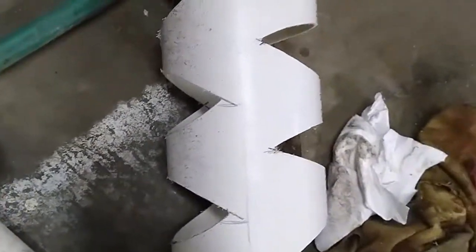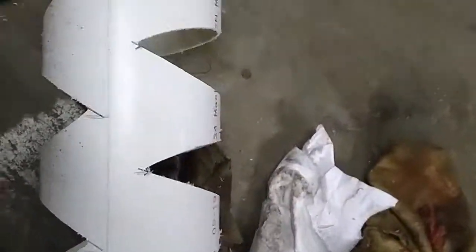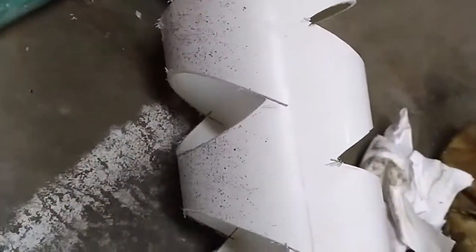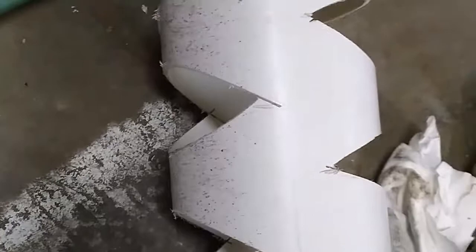For the other side — and this is where it gets kind of important depending on what you're doing with it — you could either leave this side full. So don't take any cuts out if you have it sitting on the bottom in a sand bed or pea gravel bed. Or like mine, which is going to be standing straight up, I just put a quick score in the center to keep some structure so nothing breaks while it's in there. After I cut all that out, I'm going to sand it down and get all the burrs out.